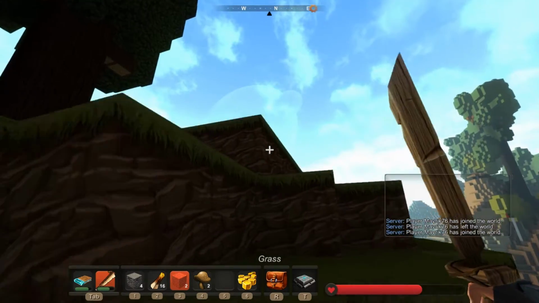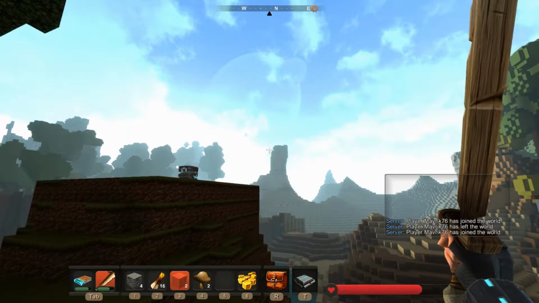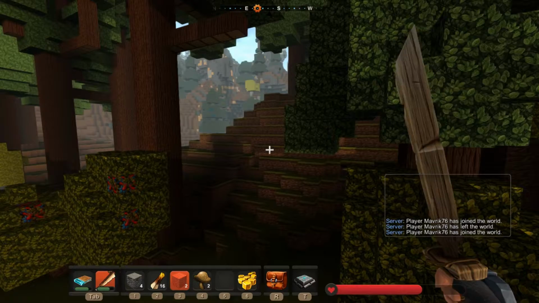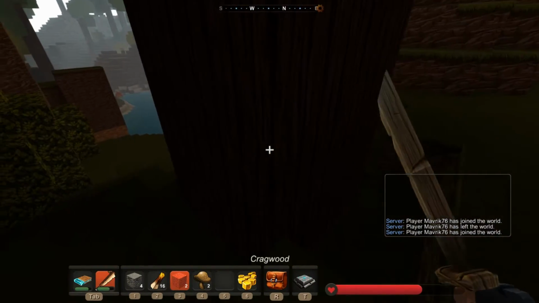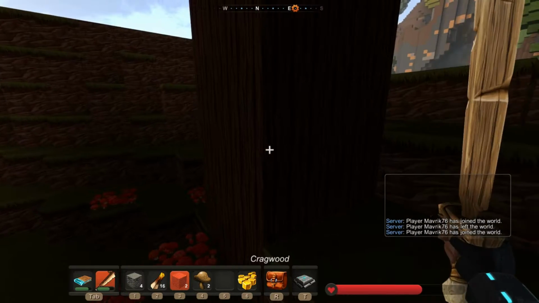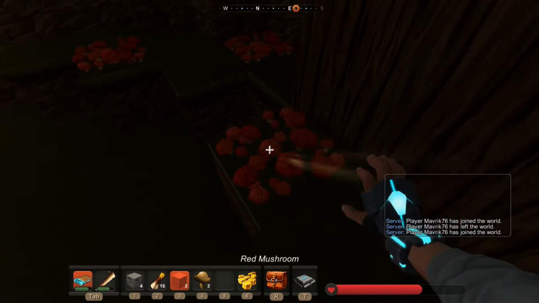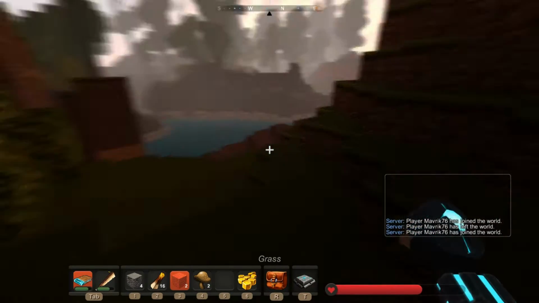Is it getting dark again? It just got daytime. Really? Like I said, man, this is about as bad as Minecraft. Crag trees, down here on the bottom, usually end up with vines on them like the white trees have moss. So we'll have to find some of those.